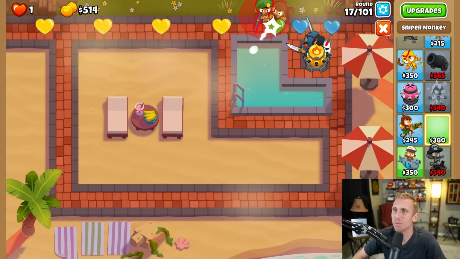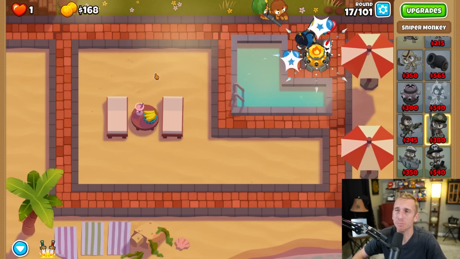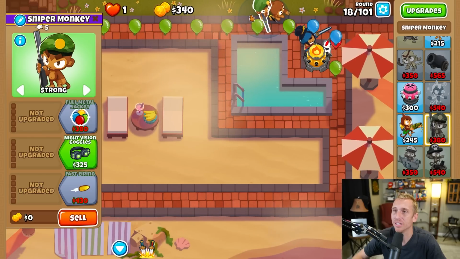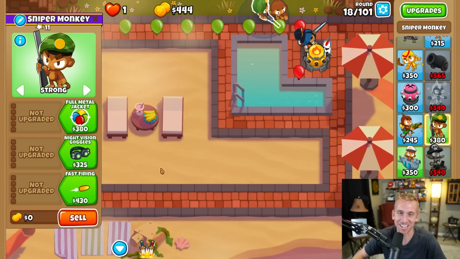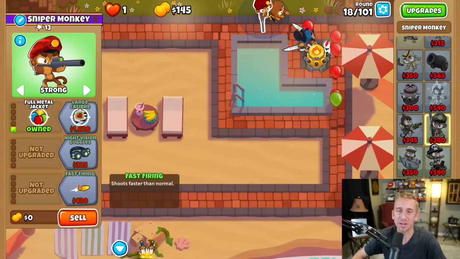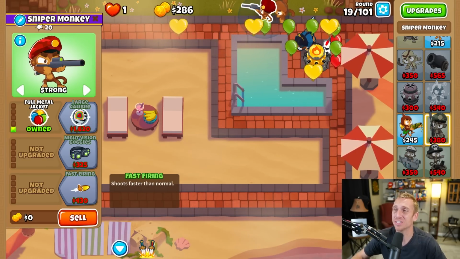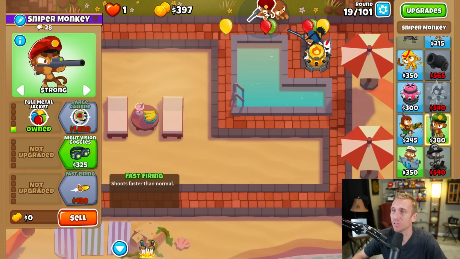But I'm gonna try to keep everybody in a general area in case we need to village up later and get some camo. But we're gonna put this guy in strong and hope it helps. But look how slow he is, oh my goodness. He might as well just go back into the little arsenal on this side and not even help. We'll try full metal and then fast firing, even faster firing, but oh my gosh. The goal would be to get this guy to the ceramic killer so we can actually take down the Moab on 40, but I don't know if we're gonna make it that far even.